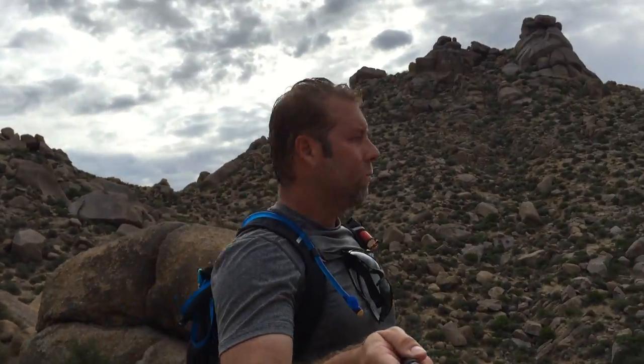Haven't really found the pace yet, but I'm about half a mile up the trail right now. This one's about 4.2, 4.3 miles, and about 1,100 feet elevation gain going to the thumb. East end of the McDowell Mountain Range, highest point by about 50 feet or so. Behind me, this one here is the horn. Sometimes confused for Tom's Thumb if you're not looking in the right direction. Tom's Thumb is over there. It looks small because it's further away.